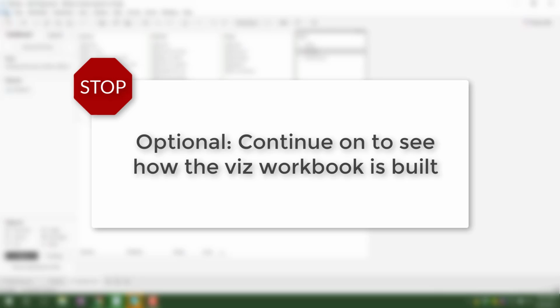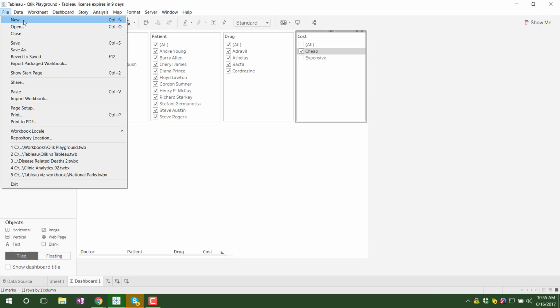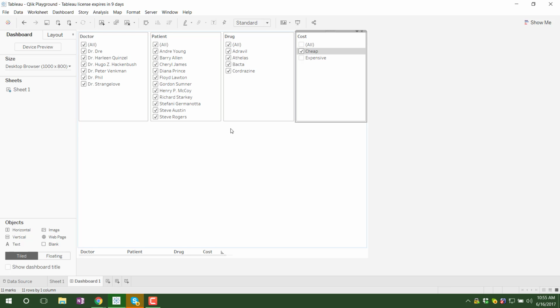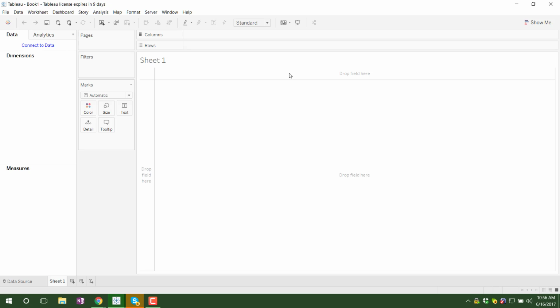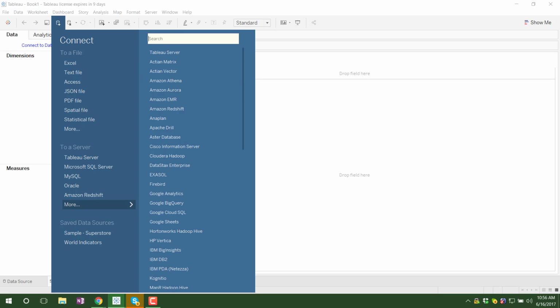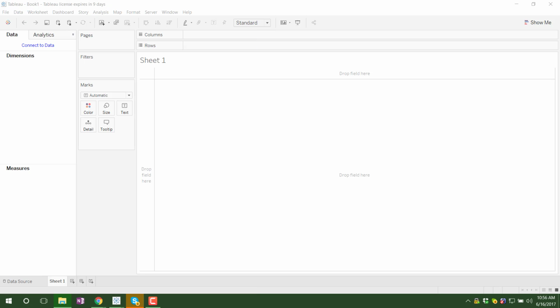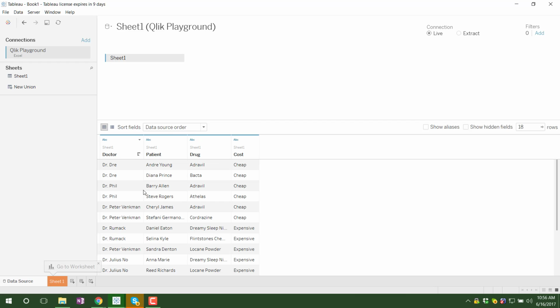If you want to see how I built this particular viz in Tableau, we'll walk through from scratch. So this is extra. You don't necessarily need this. I'm doing this as a little part of education to figure out how to do this stuff. So first thing, blank canvas. We're going to add some data in, a new data source, just like you expect. In Qlik, we can drag and drop from somewhere, so I have that nice file. I'll just drop it on here. Goes through, reads the data, gives you the preview. Doctors, patients, drugs, and costs. Looks like it has everything, cheap and expensive drugs all in there.